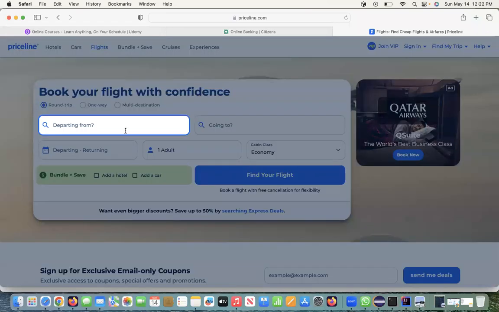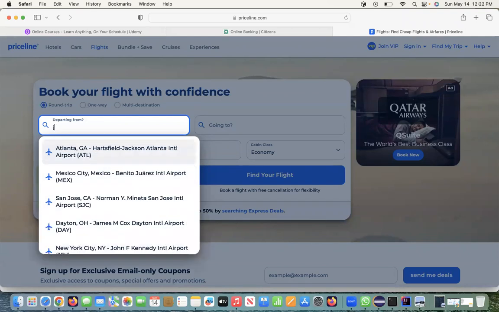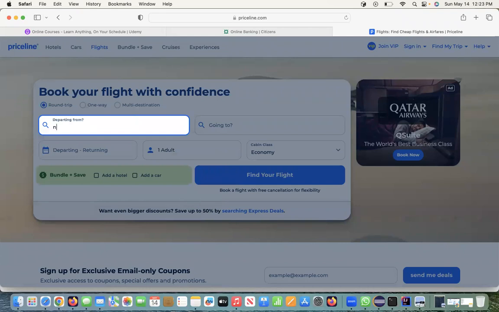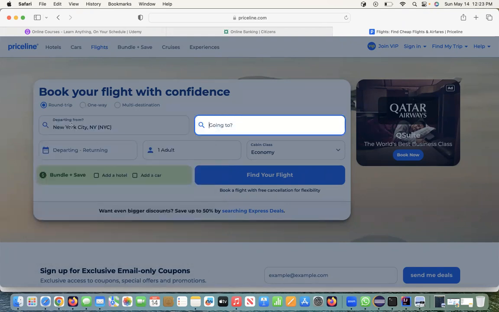go to this type of thing. For example, if I type JFK, now there are two options of JFK, right, that match JFK. So you have to check, okay, are there two options or not. So you see two options, but in the test running option, you see five options. Where are the other three? Those are problems, right? So that means if you start with New York, for example, you see that you have New York City. So now if you start from New York City, you have so many options.